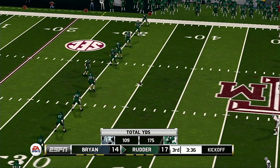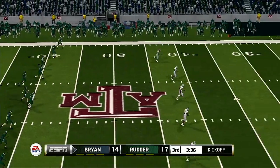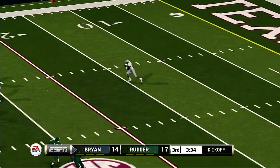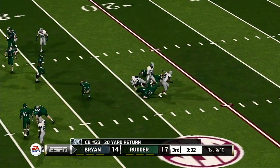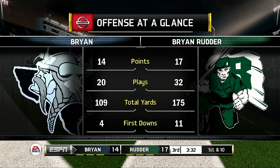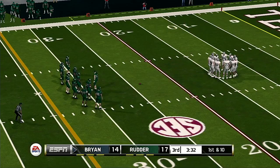Everyone's all lined up and ready for the kickoff. Fielded at the four. Gets to about the 24-yard line. I love the competitive spirit that we're seeing out on this field today. It looks like one team has the upper hand, and then the other comes right back to be able to regain the lead. It's going to be an exciting finish.